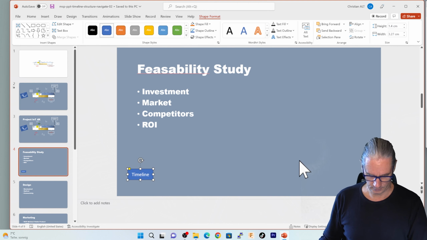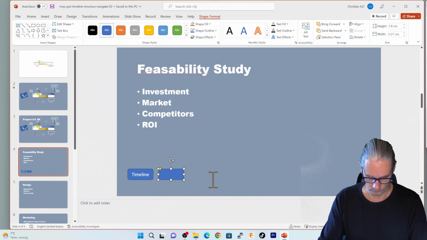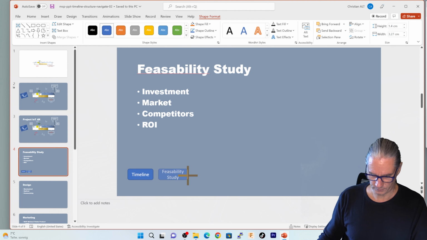Now I can, with Ctrl D, duplicate it, move it that it is aligned, and I'm going to change the content to feasibility. Enlarge that one a bit, that everything is fine. Yes. Now I'm going to continue and position the rest of the buttons.